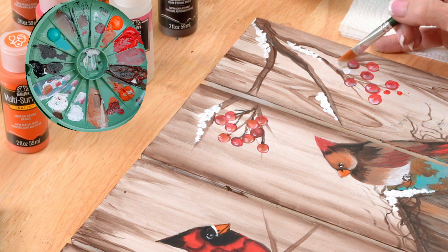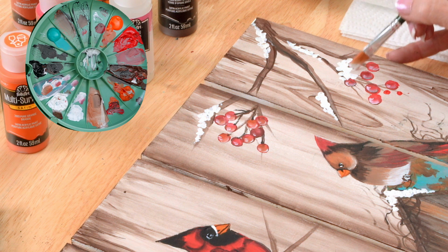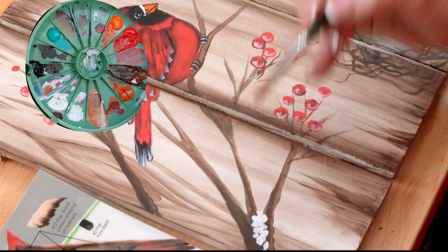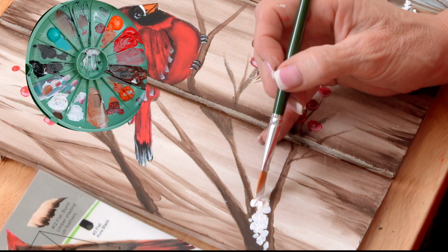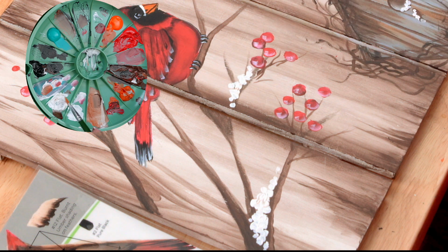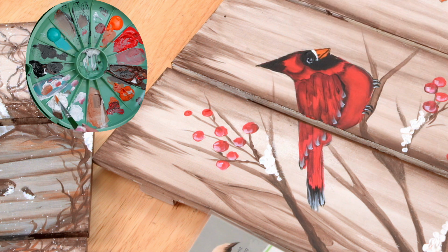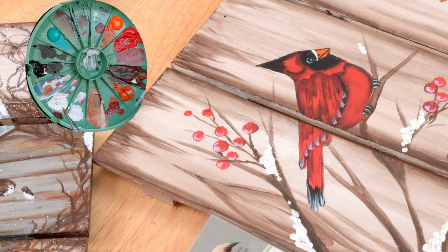All right, a little bit of this. Have you seen it where the berries are peeping out of the snow? Okay, and then a little bit down in here. And then we are going to do some fly specking, which would look like the snow's coming down, like little flurries of it maybe. All right, almost there. A little bit up here, wherever the snow would catch and just kind of sit. Out here. I don't want to mess up. I want my knot there to show pretty good. Okay. Now there we go.